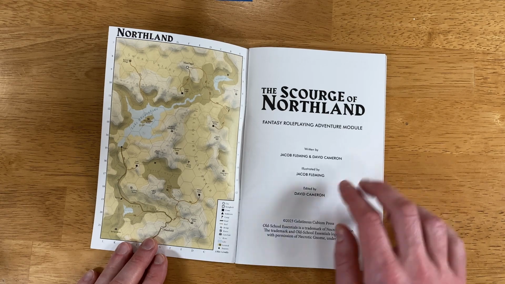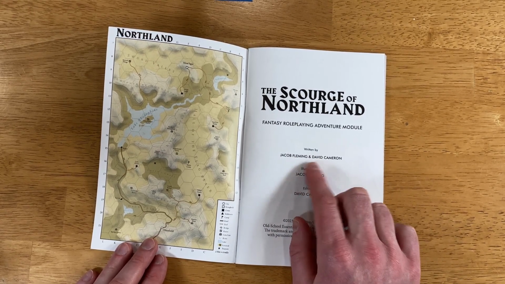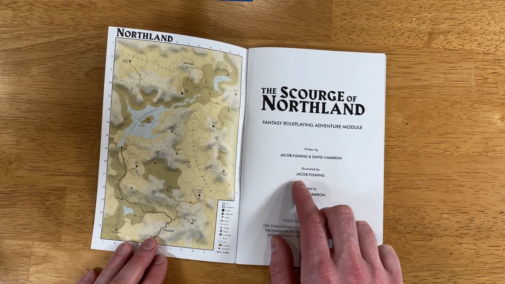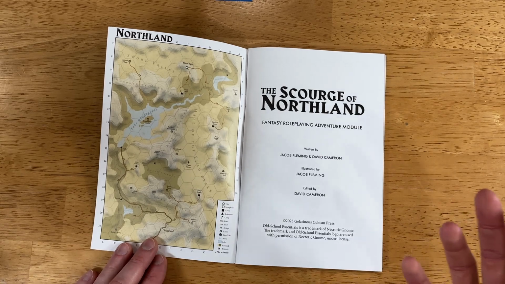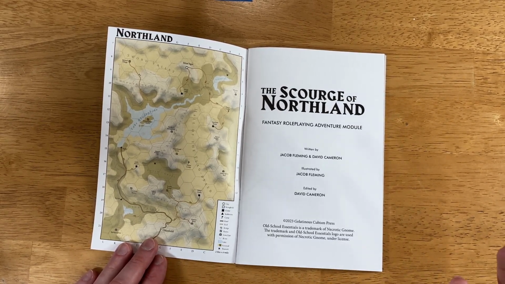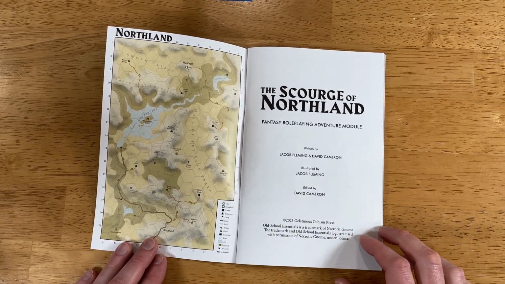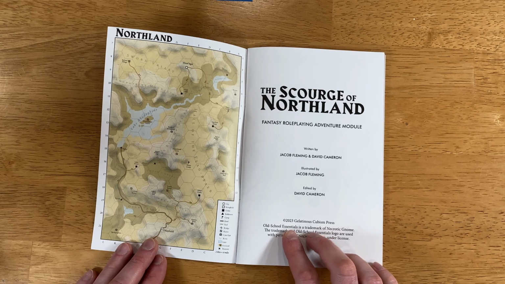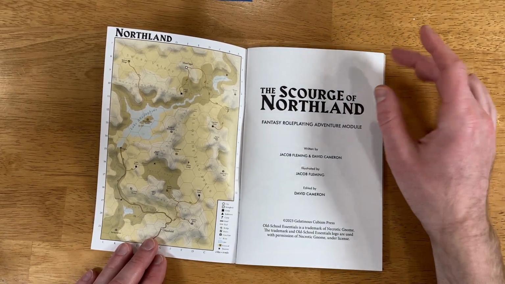So very cool. As we can see, the Scourge of the Northland is written by Jacob Fleming, illustrated by him too, as we'll see throughout the module. There's lots of cool black and white illustrations that really harken back to that old school style of play, but have a modern twist that Jacob puts on them. And it is edited by David Cameron. The Gelatinous Cubism Press is Jacob's publishing company.